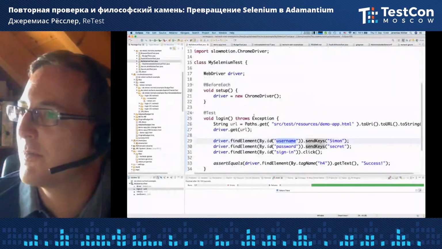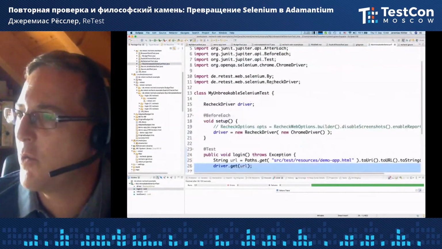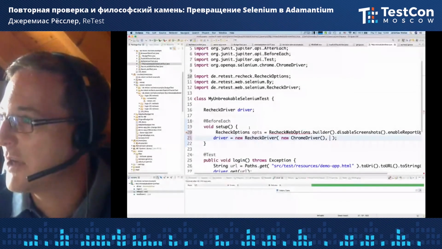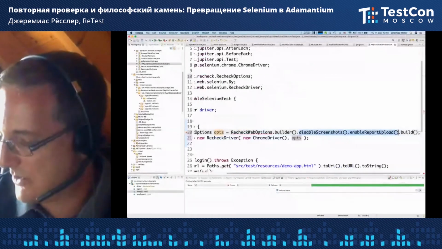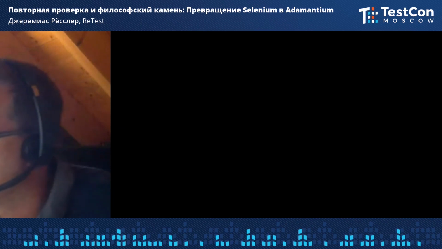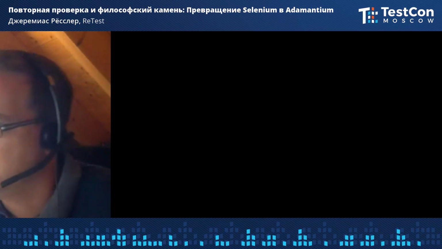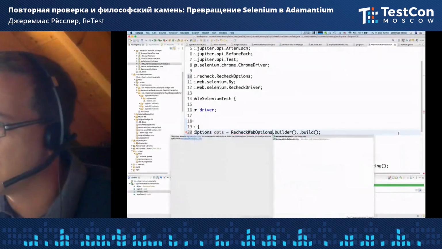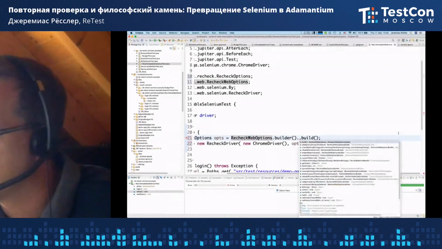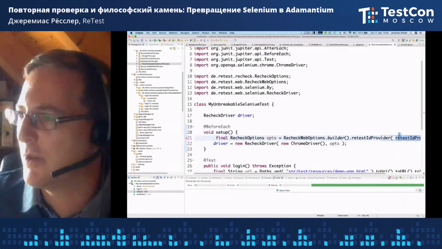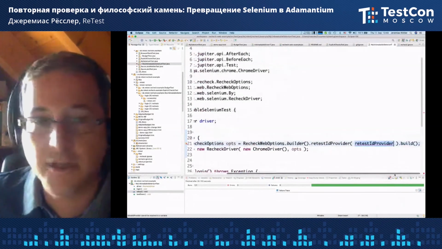We have options that you can add here, and here you can define, for instance, your own retest ID provider, which will then create retest IDs for any element.